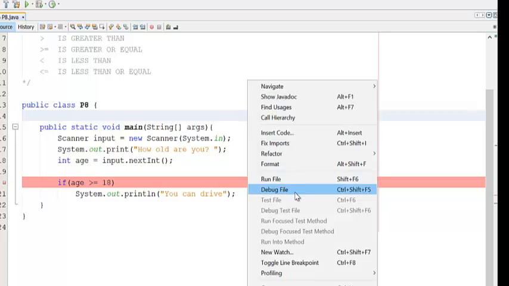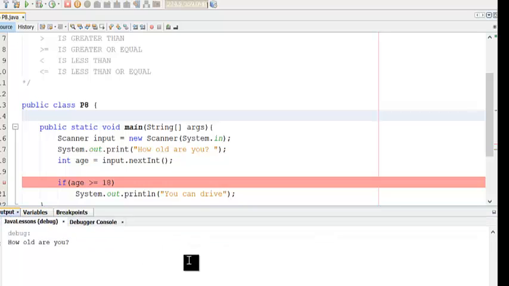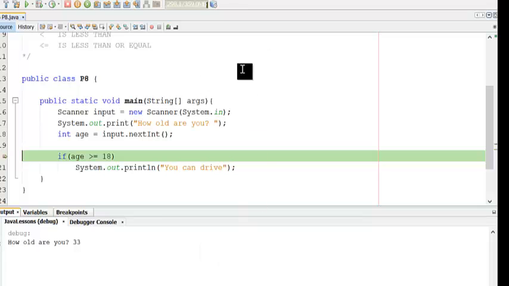So I'm going to debug this file, and I'm going to give it as an input that I am 33 years old. And note that if I place the mouse pointer on age, it will show me that there is the value 33 in age. But if I highlight this condition, age greater or equal to 18, and place the mouse pointer on it, it will show me that it is true.